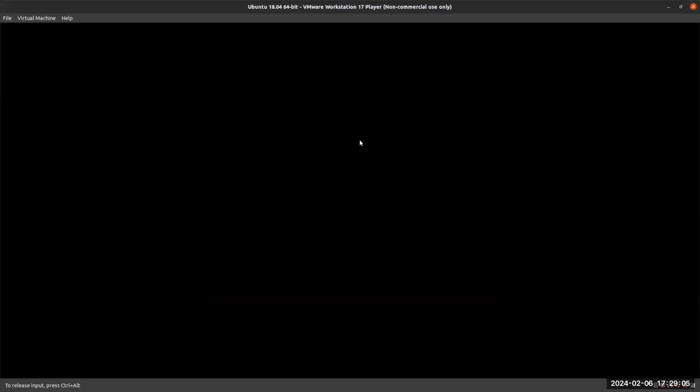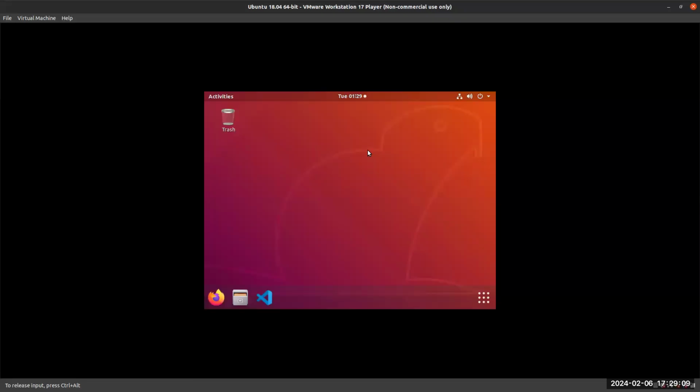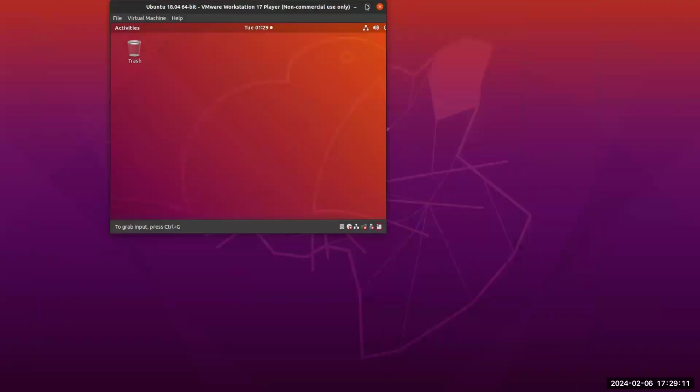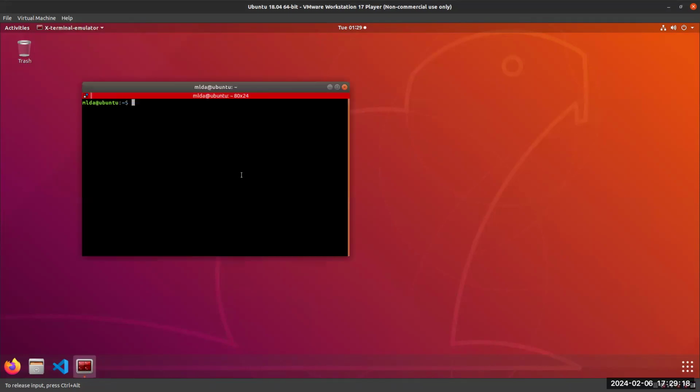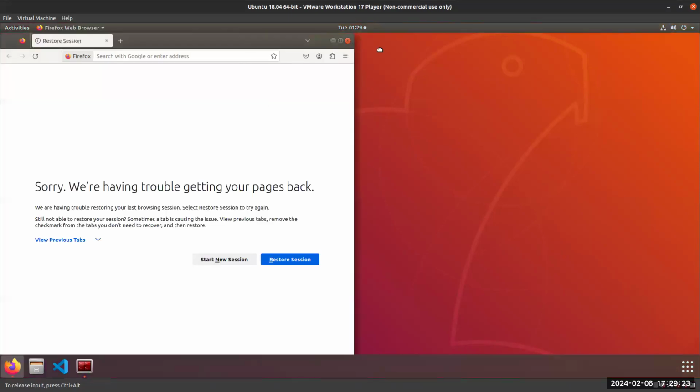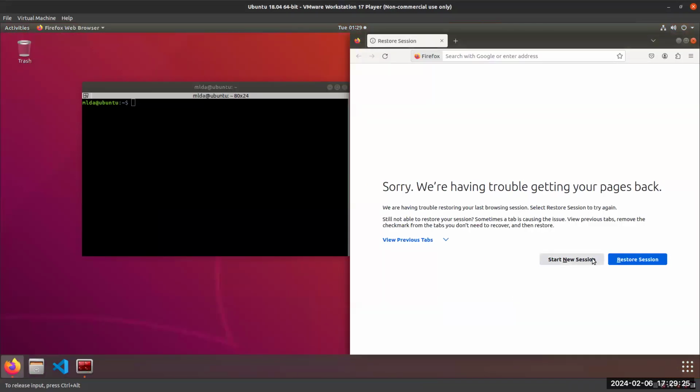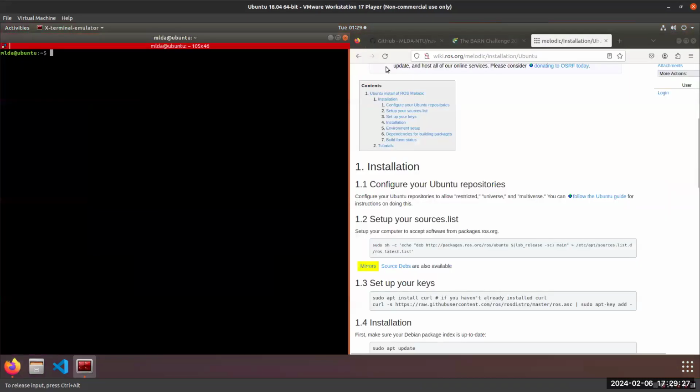Because the barn competition requires us to have ROS melodic. I don't know why the field is so small. I hope it expands. Okay, it expands. Yes, it requires us to have ROS melodic. I will be installing ROS melodic right now, and I hope you can follow. Those who know, you will know. But I hope that you will learn something from the difficulties of installing all of these.